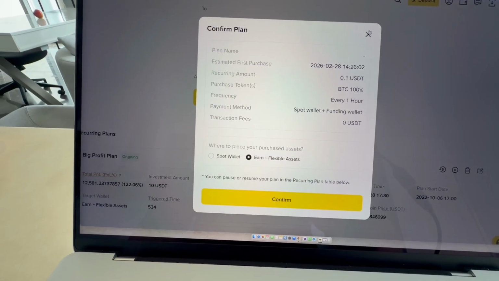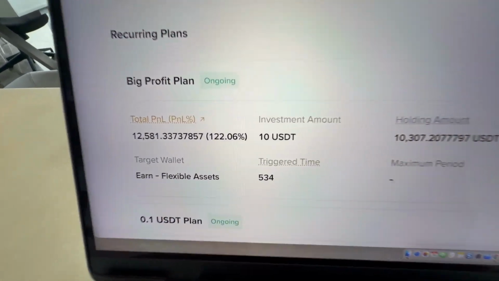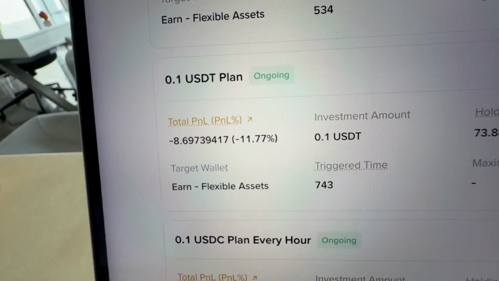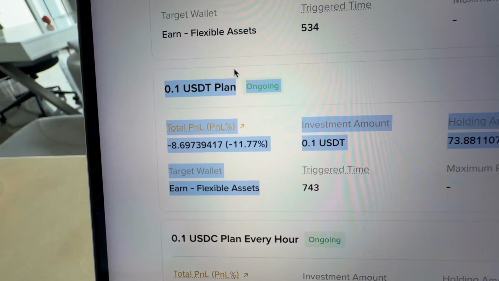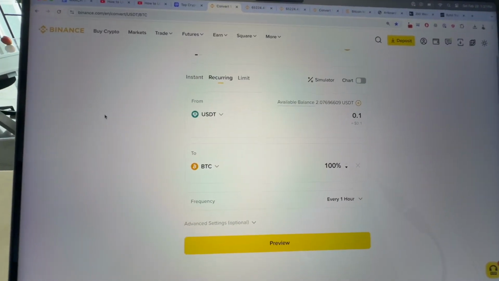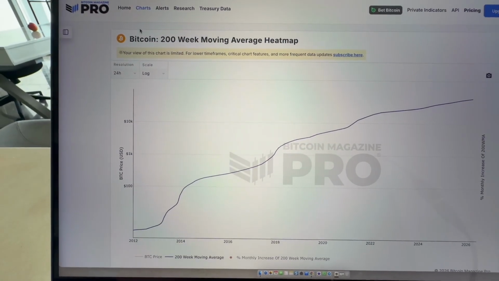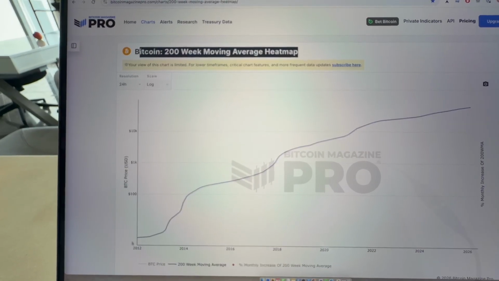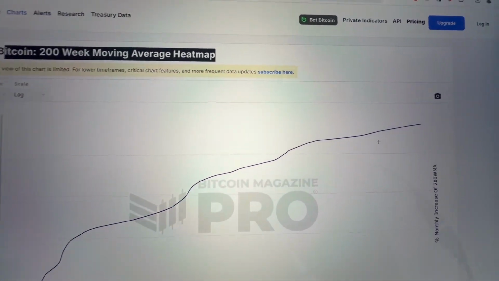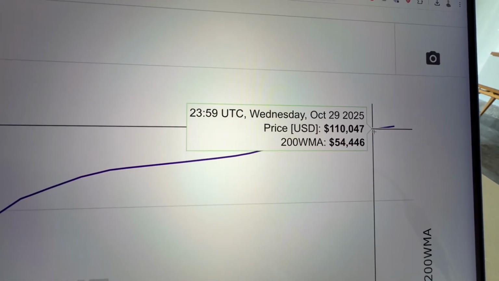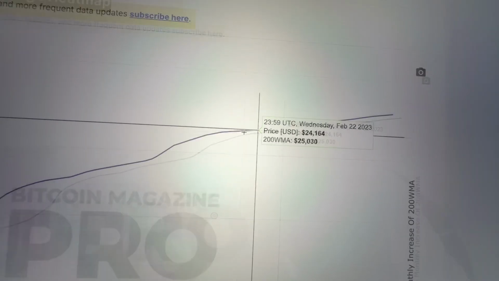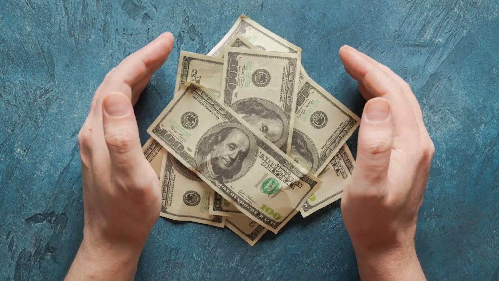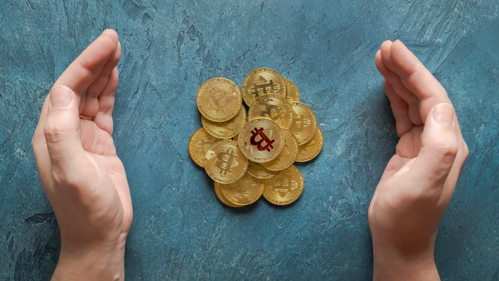I have shown you in my previous videos many times examples of my own Bitcoin DCA bots and why it's beneficial if some of these plans are even on the minus from the perspective of getting even more cheap BTC. Just to give you perspective on why Bitcoin DCA is so powerful, you can see here 200-week moving average of Bitcoin. It has always gone higher. In other words, every single long-term holder of Bitcoin has always been profitable if they held BTC for at least 200 weeks. And that's why getting Bitcoin directly is a better option for most people.